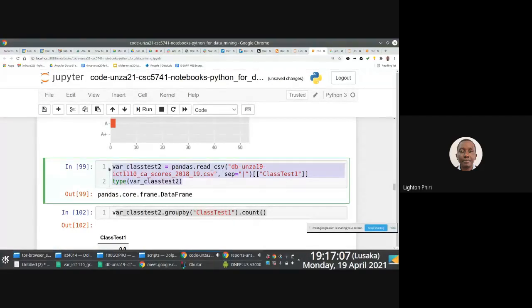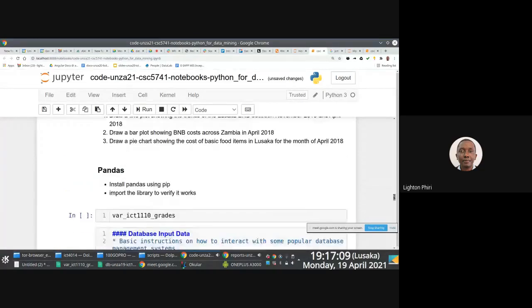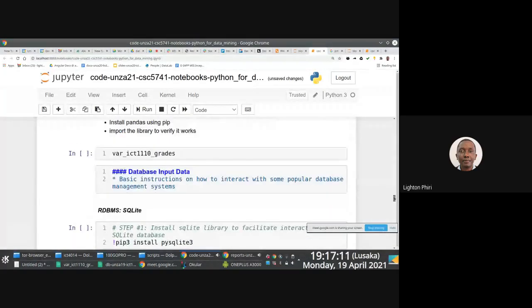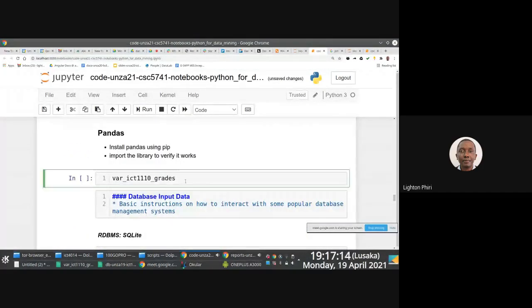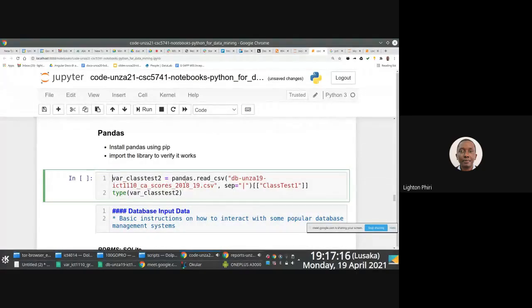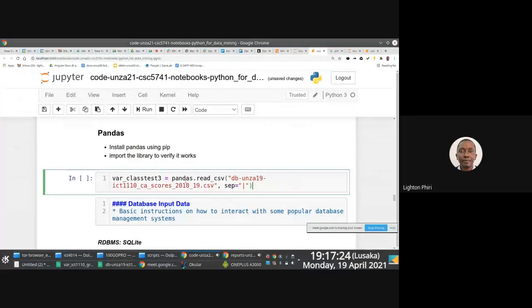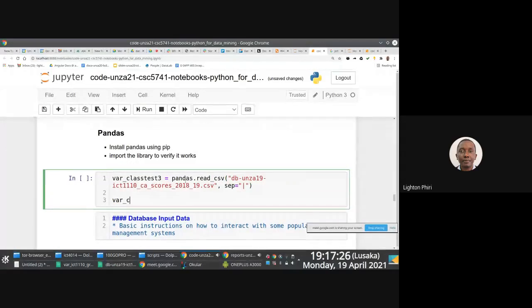I'll use this as an example, and I'll call this class 3 or something. So what I mean is, if you imported data like this from a CSV file and you wanted to pull everything from here, this is what you would do, right? And I explain more about this class test here.